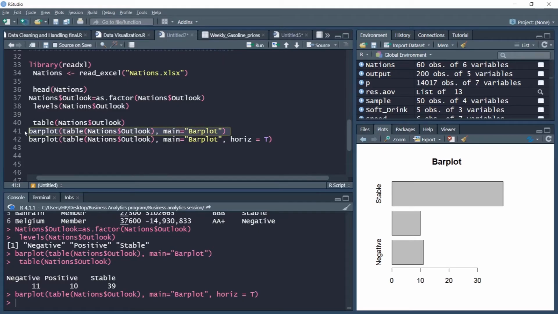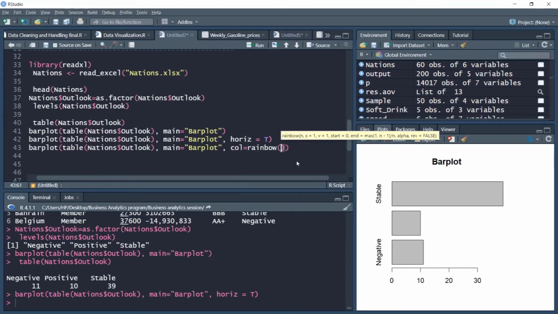Let's do a little bit more aesthetically improved graph now. So for example, I can use this same command and I can add some more features, starting with, let's say, I can change the color. Let's change color equal to rainbow. Maybe since there are three, we'll use rainbow 3. Then you can give any name to y-axis. So probably I can give y-axis. You can change it to anything that you may find more suitable. Similarly, I can give x lab as x-axis. That can also be changed as you may deem suitable.